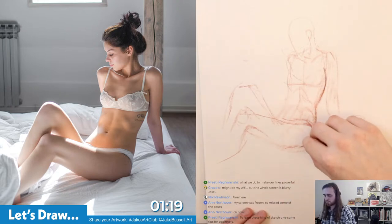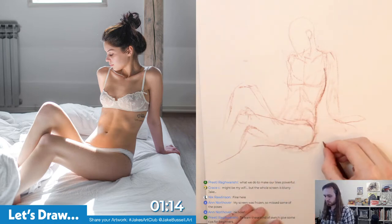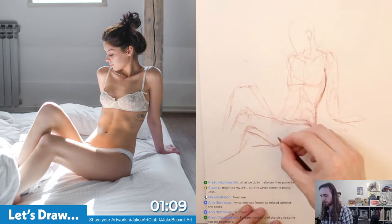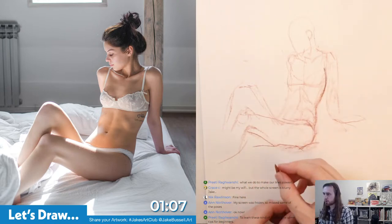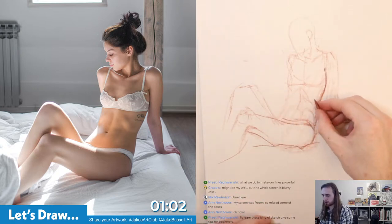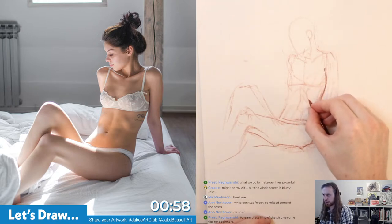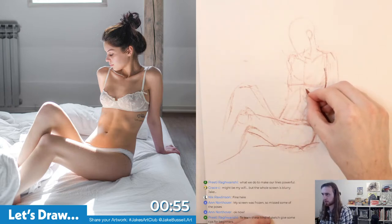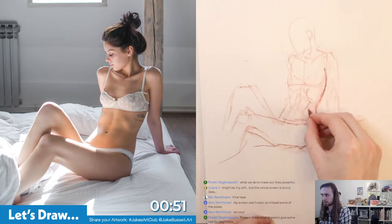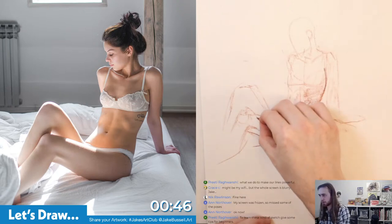So here, when the bed or something is covering the model, just be confident and put the thing that's covering the model in. Okay, don't try and guess. It's good to have the model grounded on an area. You can start to put in lines indicating the difference between light and dark.